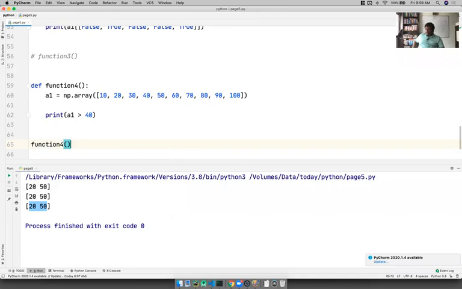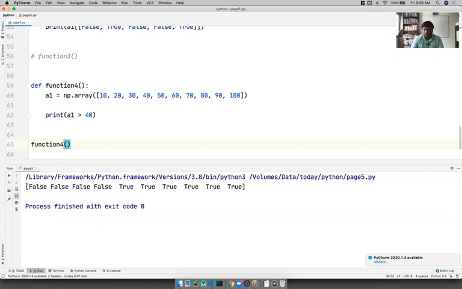Exactly. You will get values starting from 50 to 100, not 50 to 100 exactly, but you are going to get the values false, false, false, false, true, true, true, true, true, true, like this. So if I run this, what will you get? You will get a new array where every position is checked and says, hey, this is false, this is false, this is false, because all of them are not greater than 40. But starting from here, I'll get all the values as true.